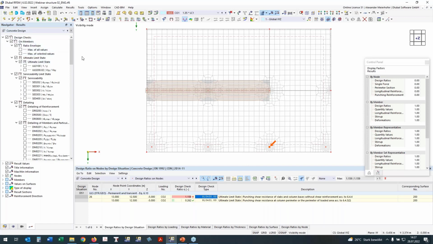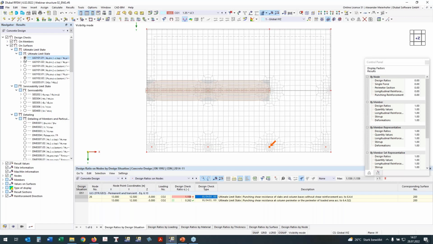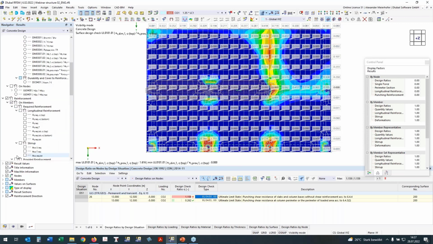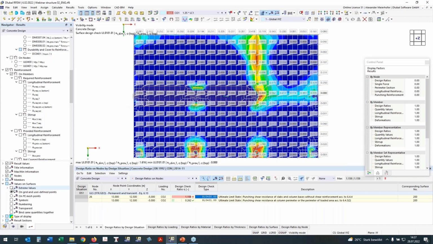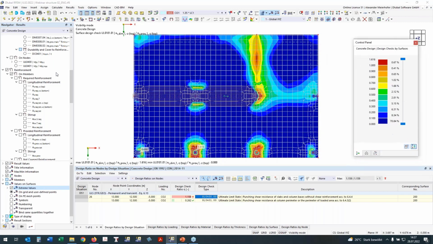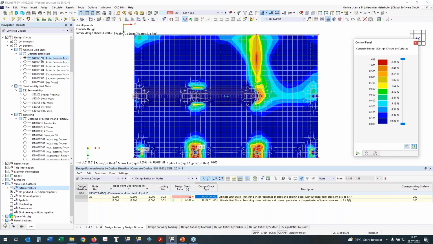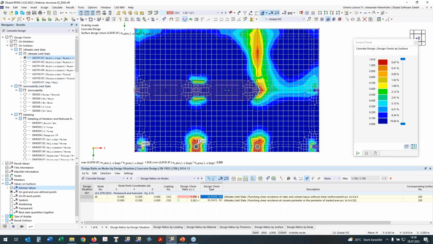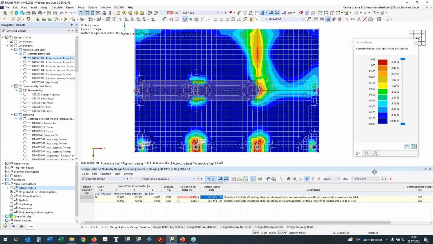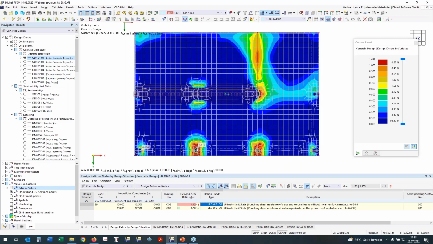I will go now to the graphical results, and firstly we took a look at the results of the surface, and we have here the result values. I want to activate it as only extreme values, and here we have the panel. So here's a ratio of the defined reinforcement, the ratio between the provided and the needed reinforcement. And here we see in the red areas we have too little reinforcement defined. On the top side, here is also a punching problem. I would expect, of course, more reinforcement here for the punching design.